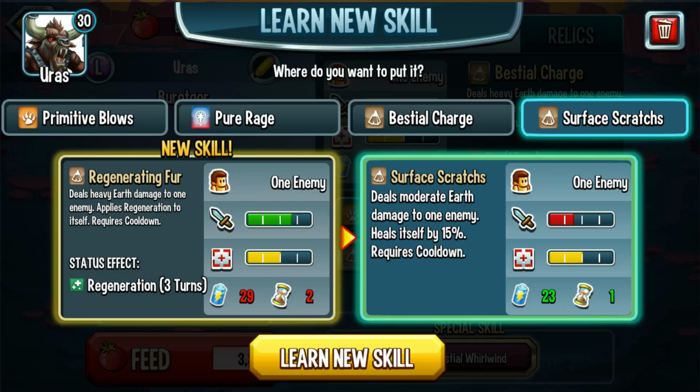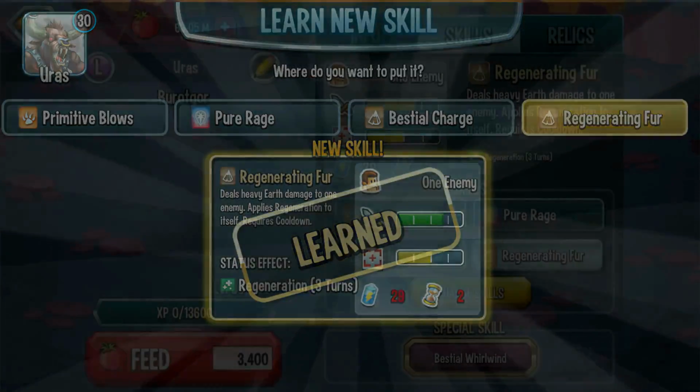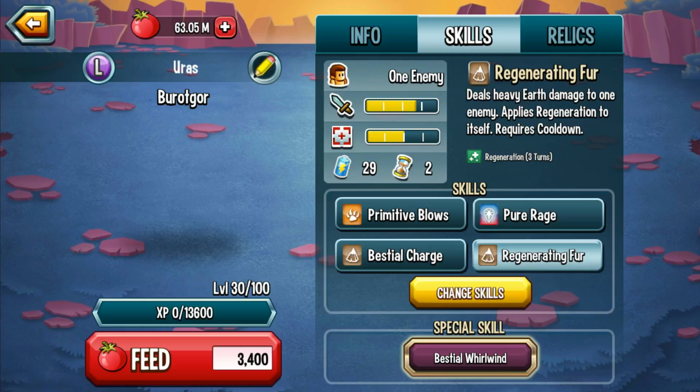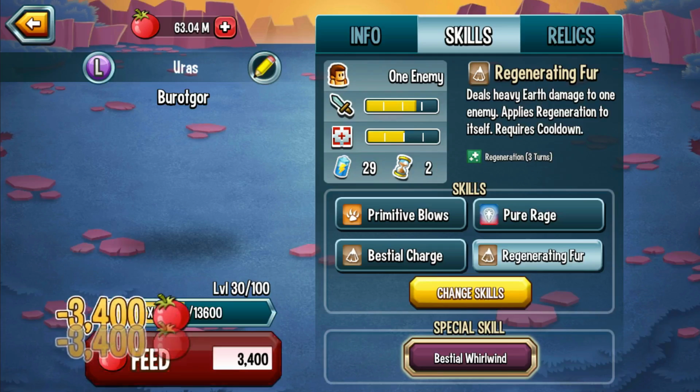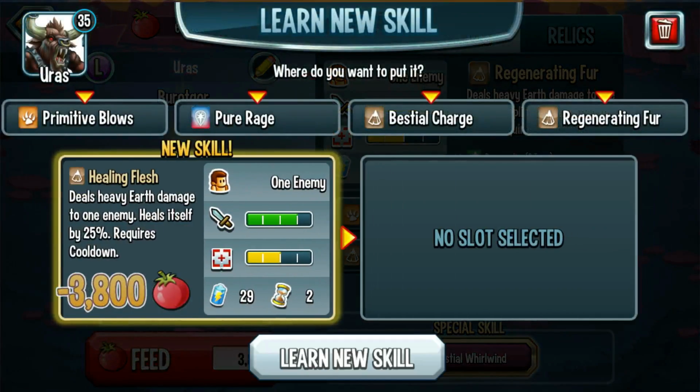All right, so this one here did a little bit of a heal, but I'm going to put this one in its place. I'm probably going to have a lot of problems with skills with this guy, just because I'm going to want them all, you know what I mean? But I think regeneration is better than just a 15% heal, especially if he does more damage. All right, let's continue. He sounds like he's eating.